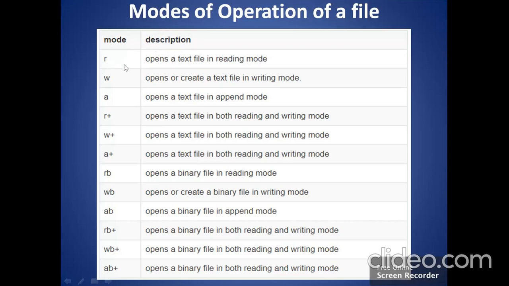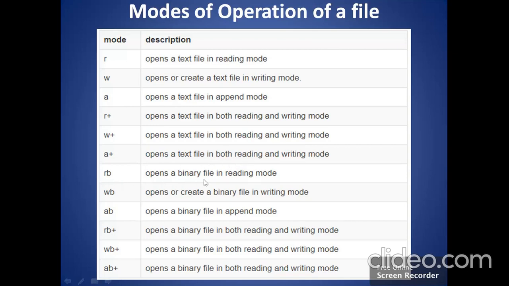The first mode is r, which opens a text file in reading mode. w opens or creates a text file in writing mode. a opens a text file in append mode. r+ opens a text file in both reading and writing mode. w+ opens a text file in both reading and writing mode. a+ opens a text file in both reading and writing mode.